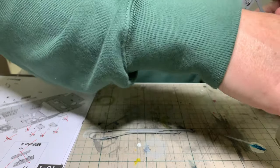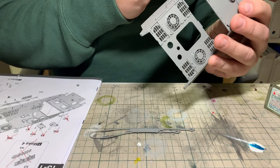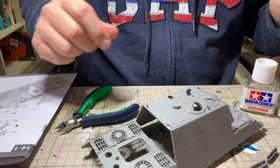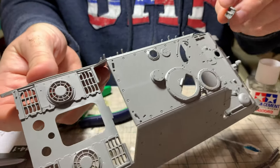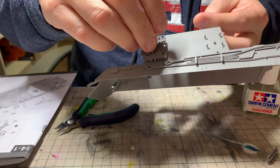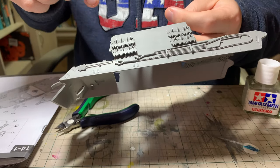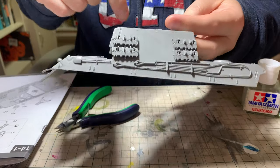I'm going to go with the traditional Tamiya cement for this one — actually, on second thought, we'll go with the extra thin. All things considered, that went pretty smoothly. Now that we've given the parts on this side of the tank time to dry, I'm going to set in place the extra links that we made. You can glue them in place if you want, but for the purposes of painting later I'm just going to set them into place on the clamps as they would have been on a real tank. These little clamps actually work like clamps. One of the differences between the early and late version of the tank is on the late version there are two more links in the middle on each side of the hull.